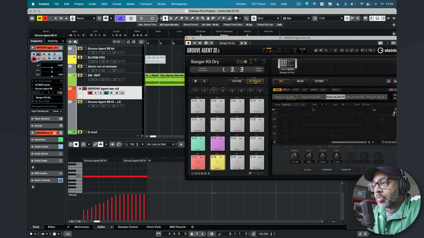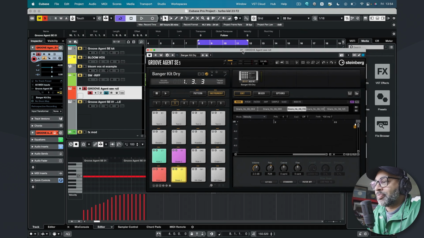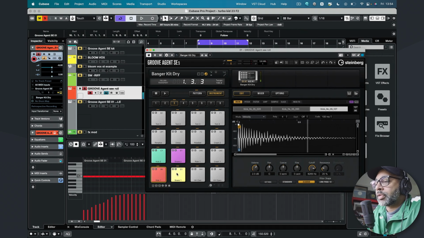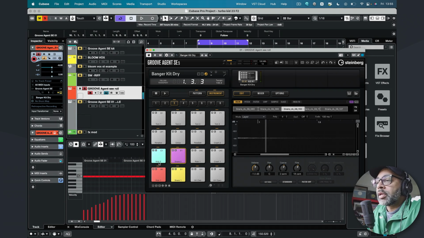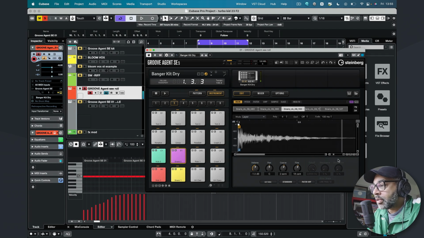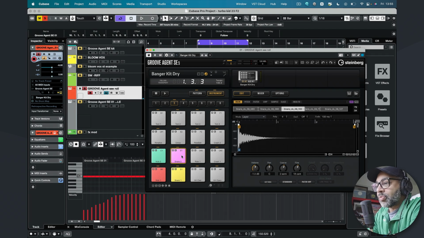Okay, let's go to instrument mode. Again, with it being a deep dive, we're going to go deep. So here we have the patterns, which are the samples. And this is a kit that I've built up. So as you can see here, there's five snares here. Let me zoom out so we can see everything. There's five snares here. So this is probably my favorite feature within Groove Agent SE. This is real power now. Really, really powerful stuff.